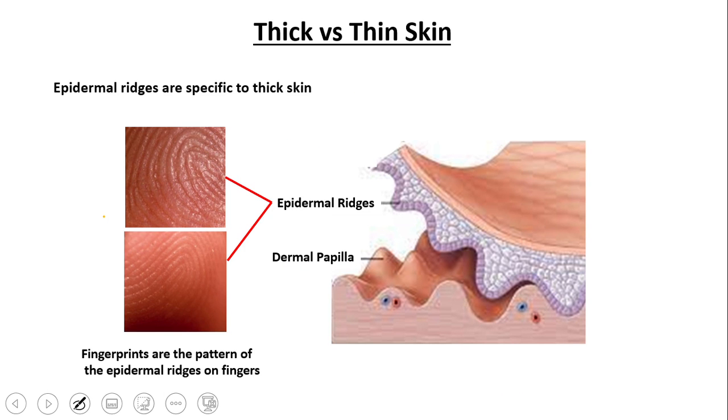Okay, if you look here at the papillary layer, they fit the epidermal ridges above them. So here is the basement membrane, and those cells make stratum basale. We call those epidermal ridges. They are the ones responsible for the fingerprints, and they have different patterns because our fingerprints are also different. So epidermal ridges are responsible for the fingerprints. Of course, the epidermal ridges are only in the thick skin.